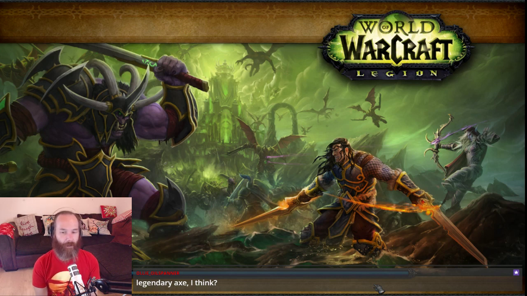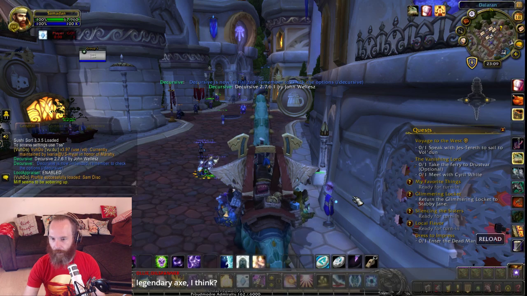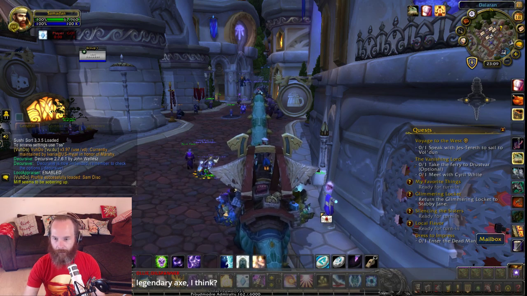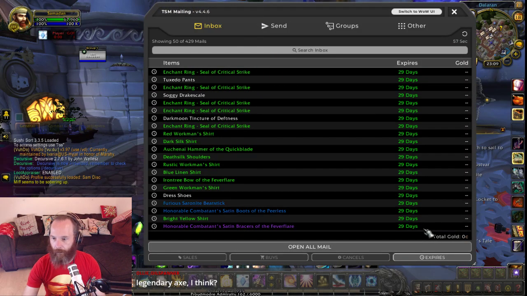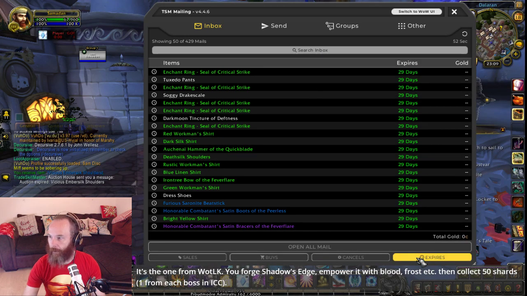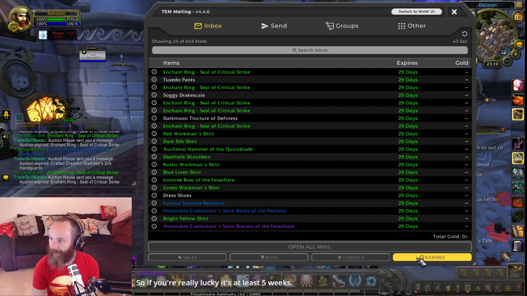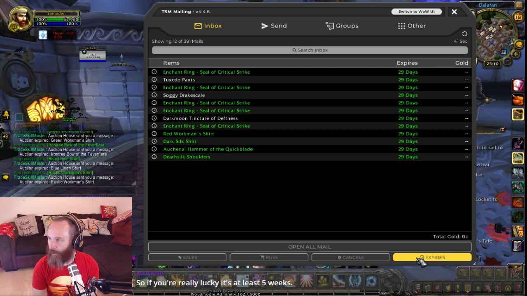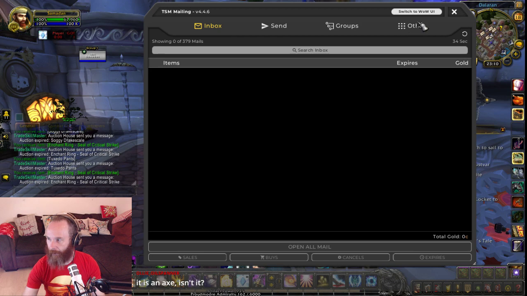Yeah, that's the good thing about World of Warcraft, there's a lot of old content and new content that you may not necessarily have done. So it's always useful to vary up your game a little bit, especially if you're finding things a little bit burnt out at the top end. There's still lots of old content if you haven't experienced it to go through and do. So from Wrath of the Lich King, you forge Shadow's Edge, empower it with blood, frost, etc. Then collect 50 shards, one from each boss in ICC. Nice, I like that. So if you're really lucky, it's at least 5 weeks. Wow. Well, that's dedication for sure there.